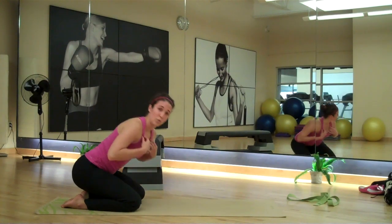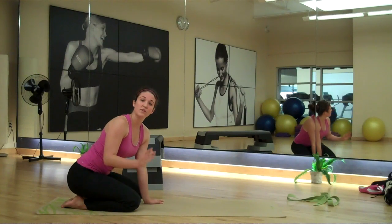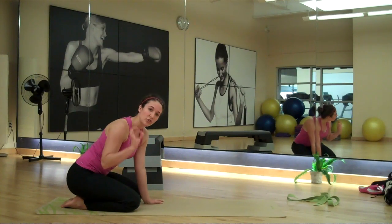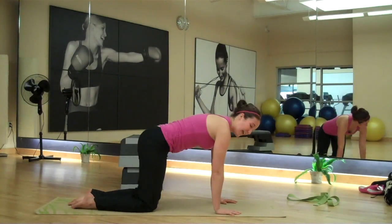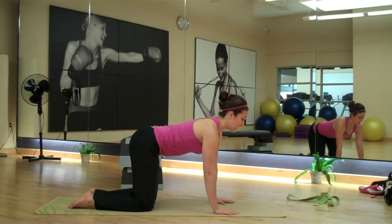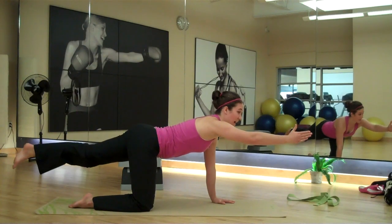And when you're ready, we're going to do some back strengthening exercises now. Make sure that you never do these just one right after the other. You always want to rest in between poses. So, hands and knees, just like what we just did. Inhale, lift your right arm out in front of you and your left leg behind you.